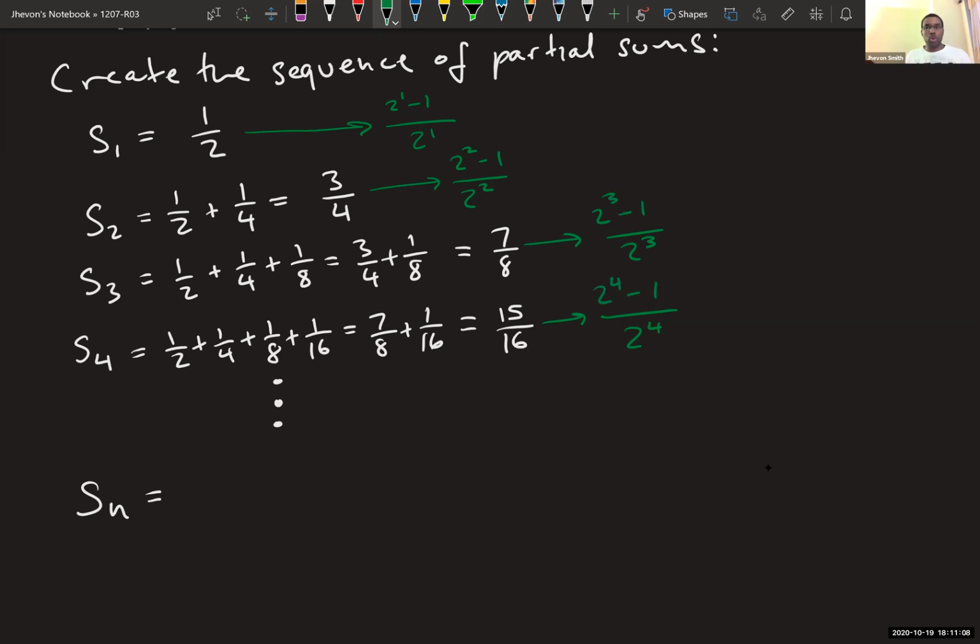Because the denominator is always 1 bigger. So we noticed that pattern before, and now we notice that the denominator actually follows the pattern of 2 to the n. So the numerator, it seems, follows a pattern of 1 less. And so this kind of tells us how to build up. Each term of this sequence can be described by this formula.